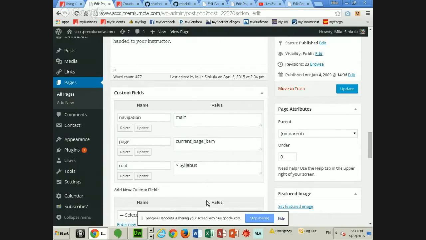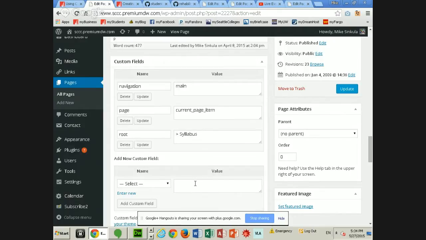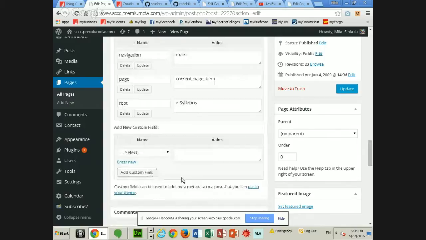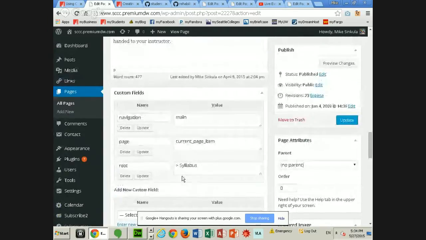Think of it as a taxonomy. In other words, I'm categorizing these pages without using tags or categories, because tags and categories are how you organize postings. But if you want to use key value pairs in whatever way you want on your site, it just makes it easy to write a loop and access certain information. So if you wanted to access all the main pages, for example.